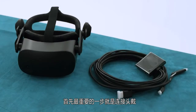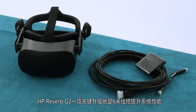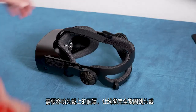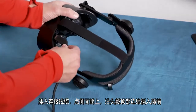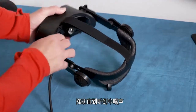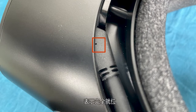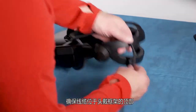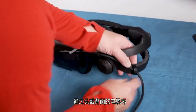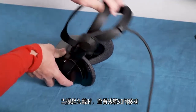Now comes the fun part — connecting your headset. The first and most important step is connecting the headset to the Oculink to USB Type-C and DisplayPort cable. One of the HP Reverb G2 key updates is an updated 6-meter cable for increased compatibility with your system. To fully seat the cable to the headset, you'll need to remove the face mask. Insert the cable connector, dot side up, into the slot along the top edge of the headset and push until you hear a click. Make sure the dot on the cable is aligned with the edge of the headset, indicating that it is fully seated. Put the face mask back, ensure the cable runs on top of the headset frame and through the cable loop on the back, and allow enough slack to put the headset in the up position when needed.